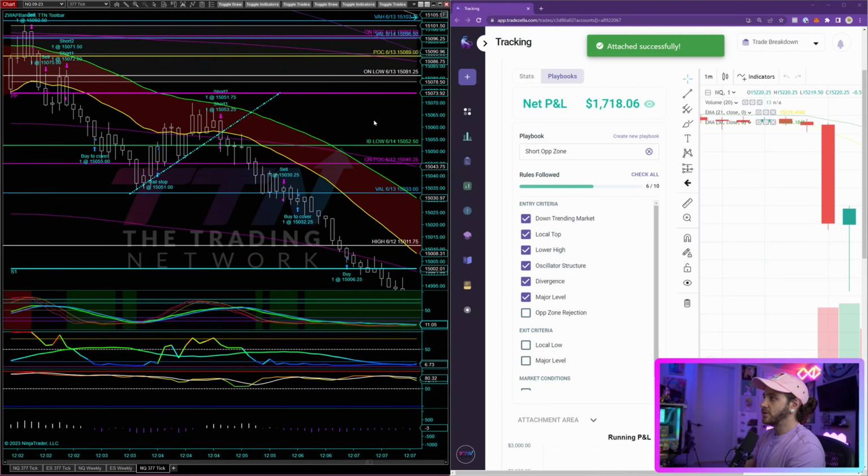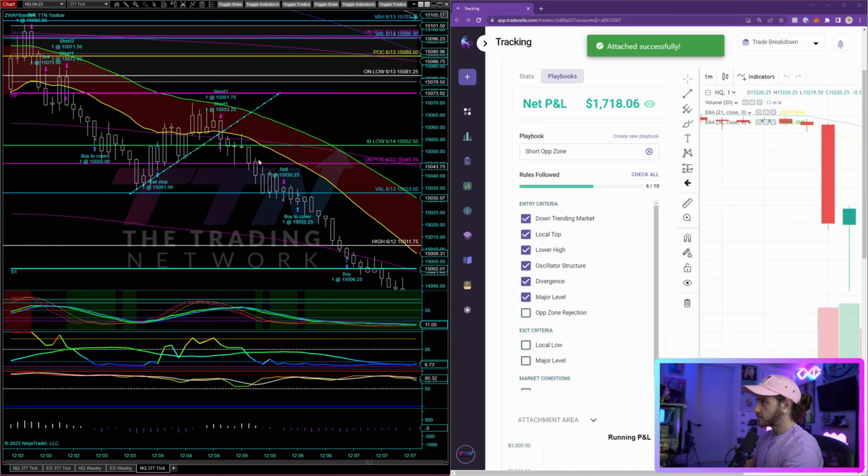And the more major levels, the more protection you have for your stop loss. Think about major levels as barriers of liquidity. Price needs to chew through this level in order to move up and stop me out above, this level or this level. That's why the more major levels you can base your risk off of, and put your stop above when you're short or below when you're long, the more confidence you have in the trade and the more comfortable you feel that you are protected. Your stop loss has protection, and it's not just sitting out somewhere in no man's land to get grabbed on a liquidity run.